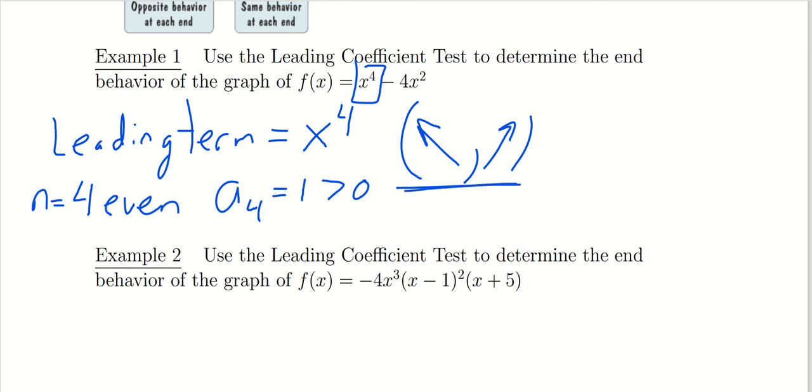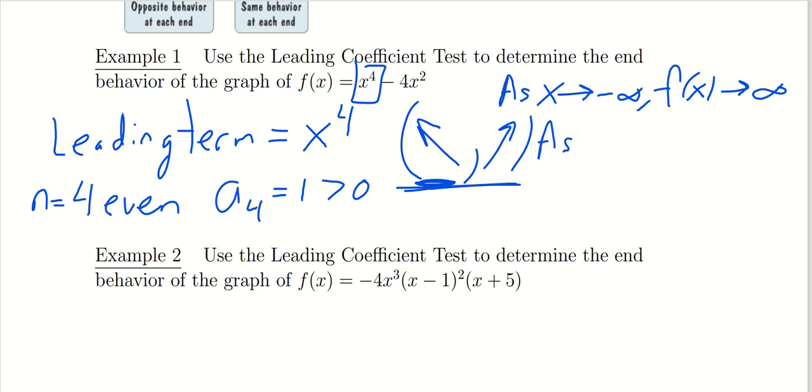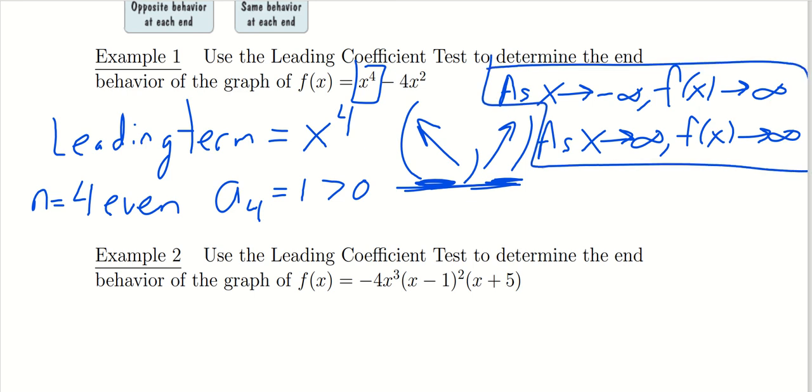Certainly on the exam, you can write it like this. With an eye towards the future, it is good to get used to writing it using this notation. What's happening on the left-hand side? Well, as x approaches negative infinity, if we look out very, very far to the left on the x-axis, what we would see is that the function values would be approaching positive infinity. And in the other direction, as we look at what's happening on the right-hand side, as x approaches positive infinity, we see that f of x is also approaching positive infinity. So this is the end behavior for this function.